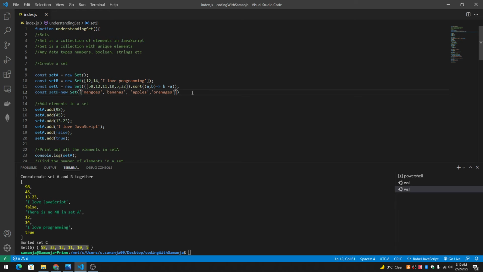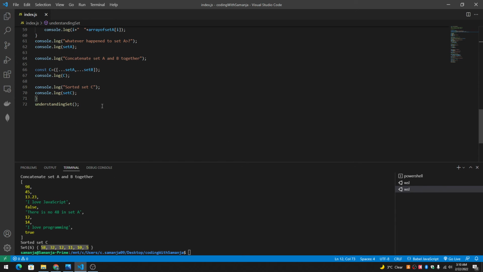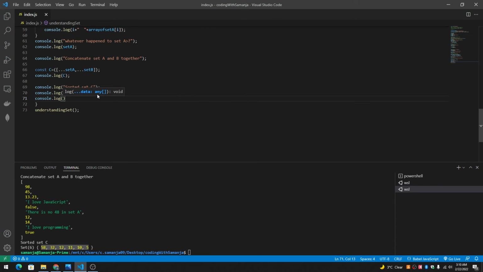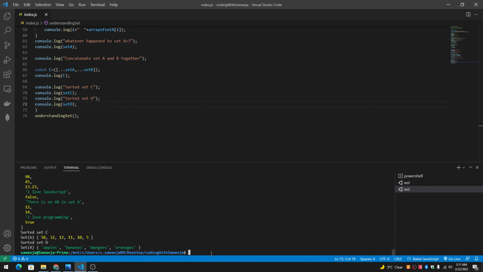Again, we're going to use the sort method, but we don't need to use this function for sorting words. We could just do sort, and everything will be fine. I'm going to explain to you why. So console log sorted set D. Let's print this.